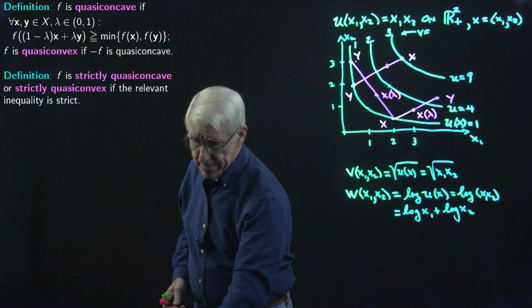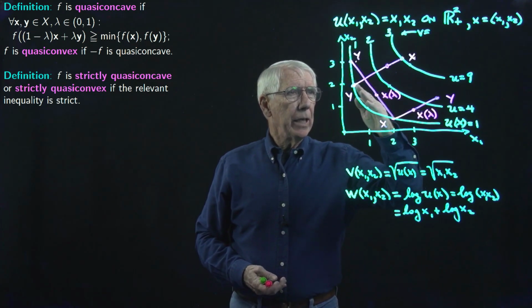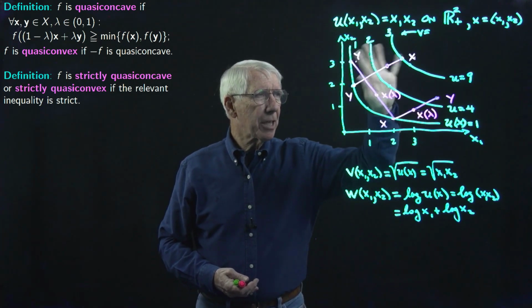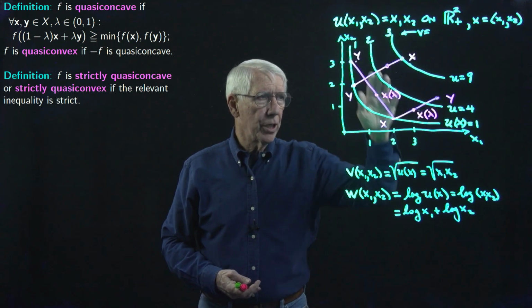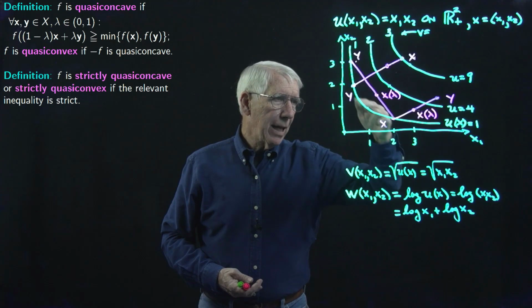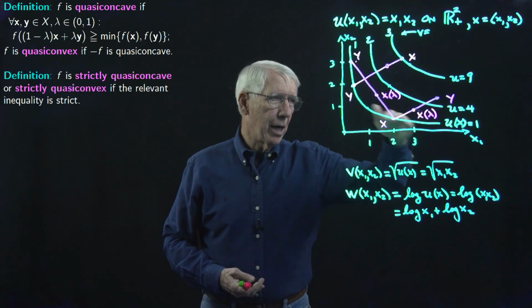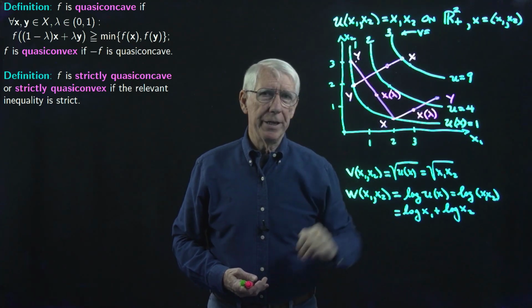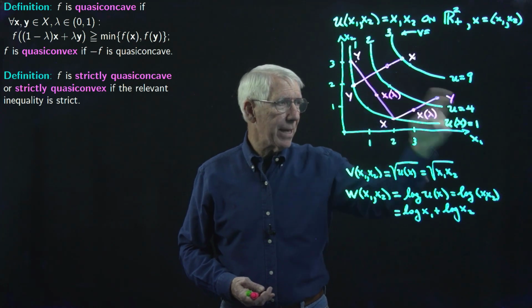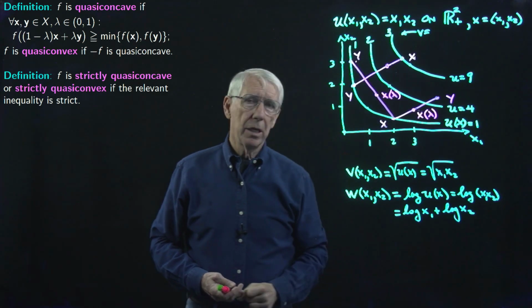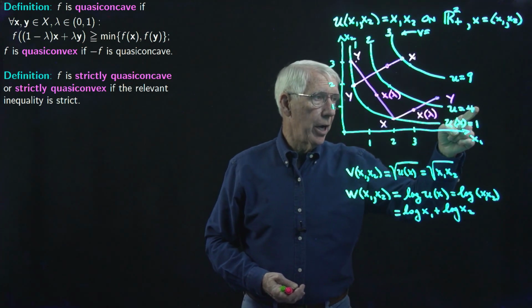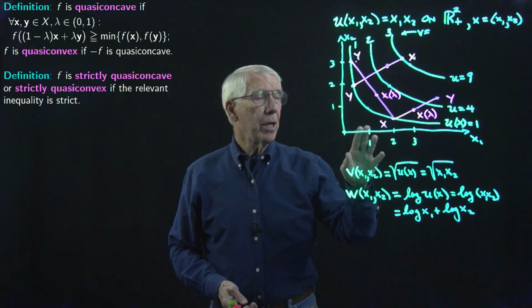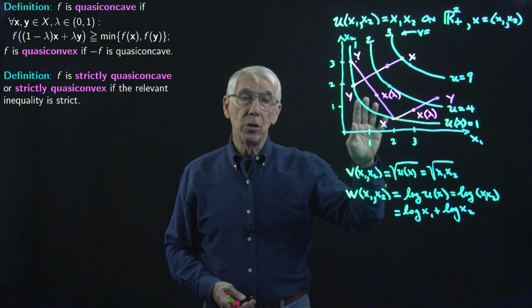Now, we've said that there's a certain convex character to this function in that the level curves themselves are sort of convex, but it's also the case that the set of bundles above an indifference curve or a level curve is a convex set for all the bundles on or above this indifference curve or level curve. All the bundles on or above this curve, convex set, same here, convex set.